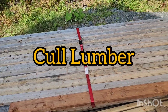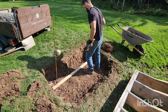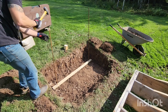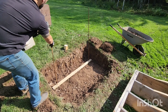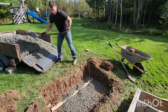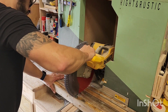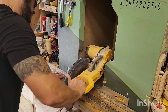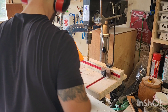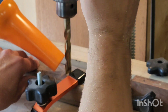What you're seeing here is cull lumber from my local big box store. Cull lumber typically has a few defects, but it's a lot cheaper and really it's not going to affect what I'm using it for. I've drilled two holes in either end of a piece of that cull lumber, and I'm inserting rebar into the ground. This will be my template for all the other skids which will go on top. My drill press table is likely one of the best shop projects I've ever made — it allows me to make repeated cuts on either end of a piece of wood perfectly centered. Perfect for an application like this.